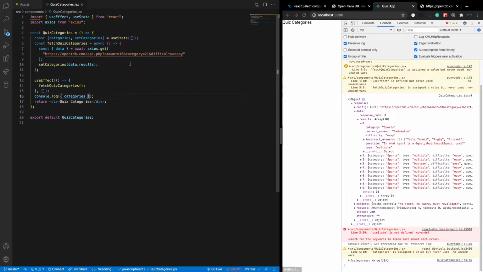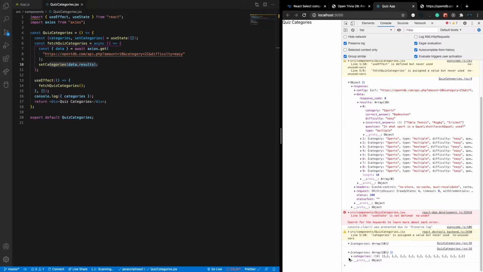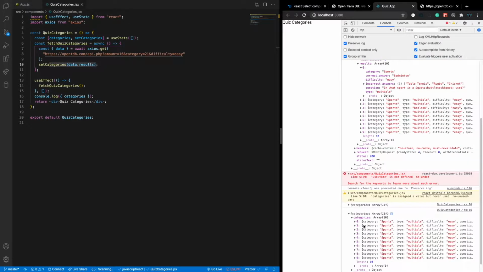The initial state will be an empty array. After we make the request, it will be updated with the new data. If you scroll back down, this is the new one: the new categories will be an array with a list of categories. So now we have created an initial state for our categories.